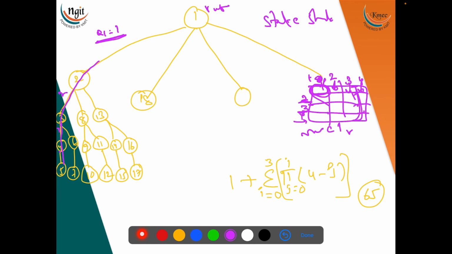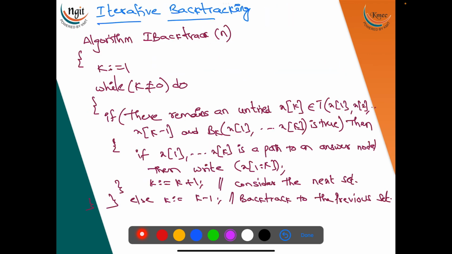When I'm talking about this, you can recall the brute force approach. Brute force also generates all possible solutions, correct? Backtracking is just like brute force, but backtracking will provide the solution. Once the partial solution is not feasible, you backtrack to the upper node, where you feel that this is not the solution. That is the difference between brute force and backtracking. Now let's see how this function will work.